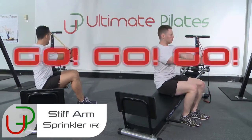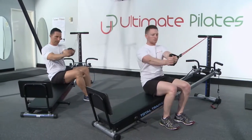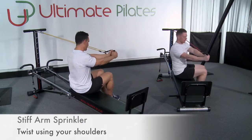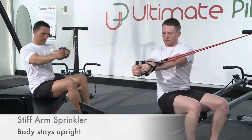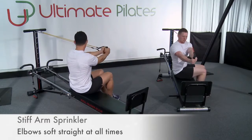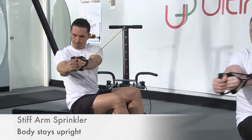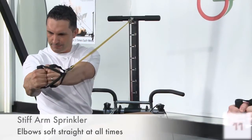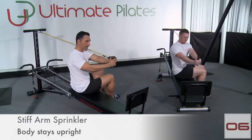Okay, now we're doing the sprinkler, but just on the other side. You want to make sure you're training both sides equally. Driving right through, making sure I'm drawing those horizontal lines with my soft straight arms. 15 seconds to go on this one, Josh. Let's keep pushing. Five seconds.